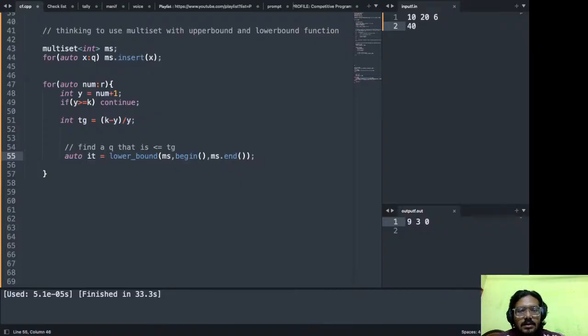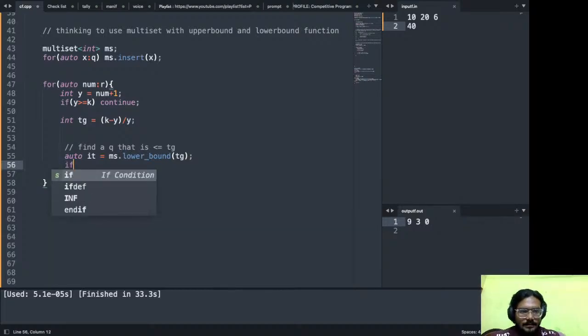This is the syntax. it equals to ms dot target value. Okay, this is wrong. Target value, ठीक है, यहाँ पे रहेगा ms dot. Okay, now this will give me the exact tg और tg से just छोटा.